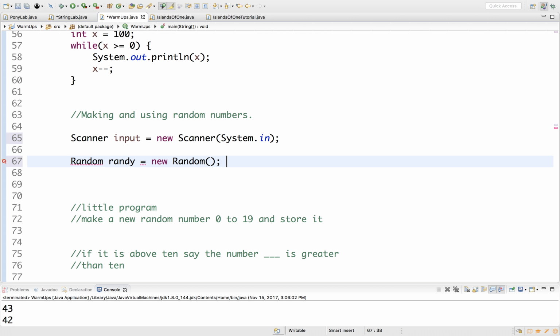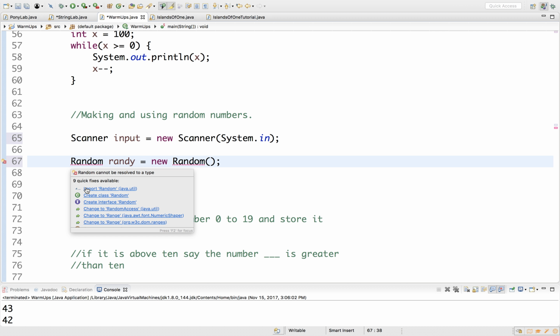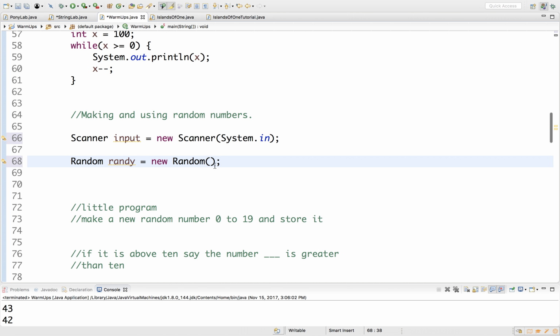And no parameter in there, okay? So no parameter, not like System.in. Same problem, okay? Check this out. Same problem. We need this import, just like we did for scanner. So that's why I was talking about the scanner stuff, because making the random object is a lot like making the scanner object. We need to import that code, okay?